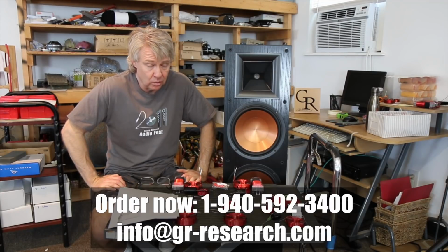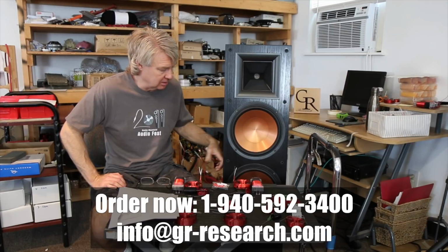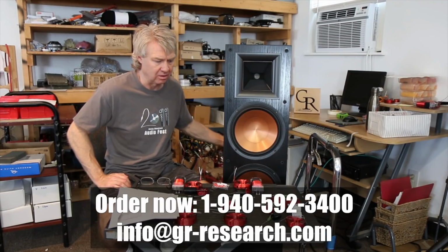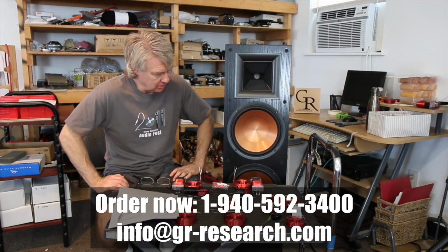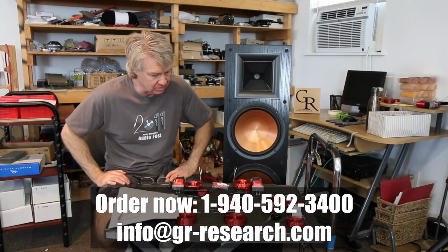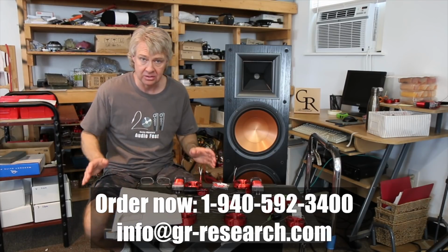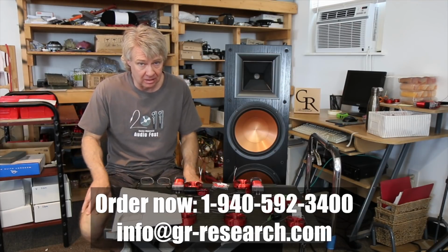It's going to come with 4 sheets of No-Res. You're going to need 4 sheets of No-Res to line this thing and do away with all the cabinet resonances. Especially on this back panel, oh, that's awful. It's pretty resonant. So the 4 sheets of No-Res will tighten up the bass response, do away with all those resonances. With everything you're going to get in the kit, you're going to get the schematic, you're going to get all of our assistance and help and support. That all comes to $699.